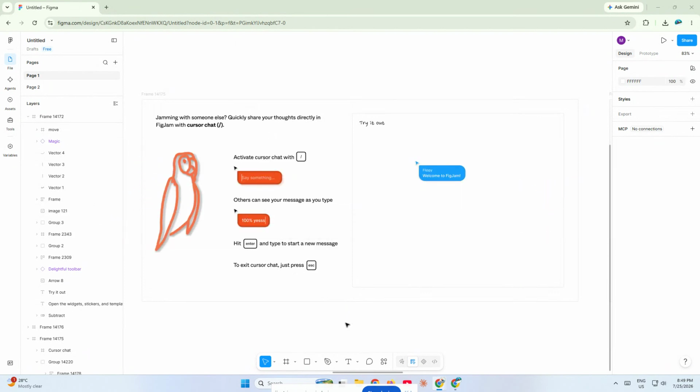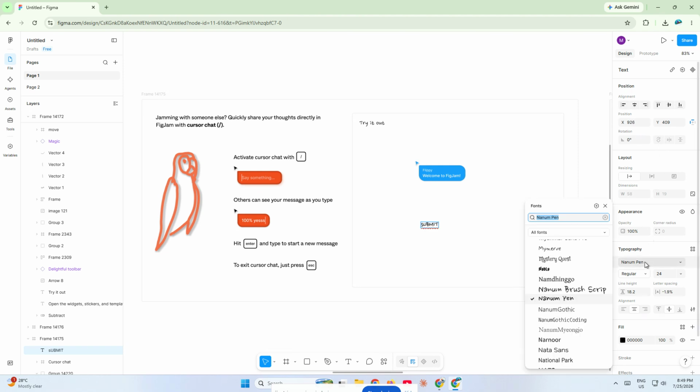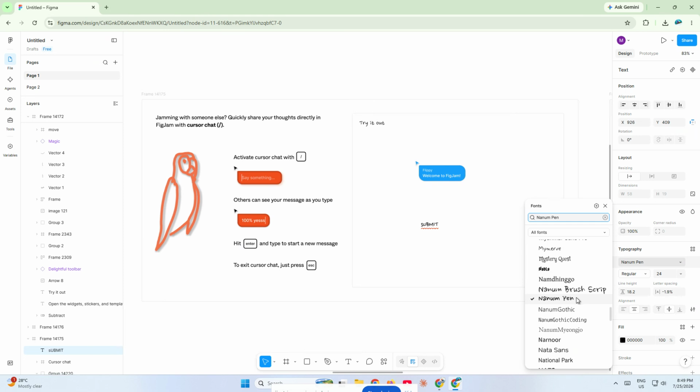Let's start by adding the button text. First, select the text tool on the top toolbar or just press T on your keyboard, then click anywhere on your canvas and type the text for your button. A common example is something like submit, sign up, or get started. Keep the text short and clear because button labels work best when they tell the user exactly what action to take. Once your text is in place, the next step is to apply auto layout.